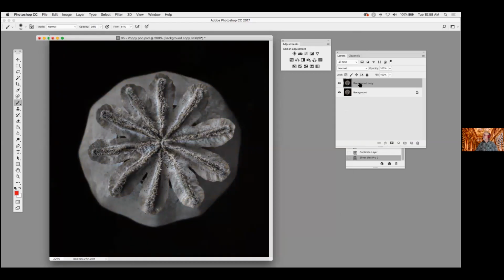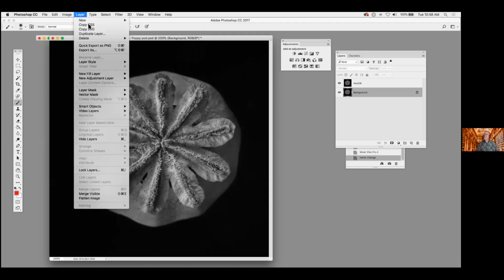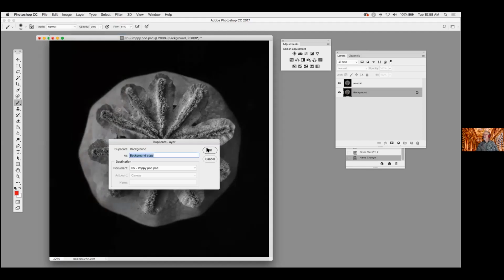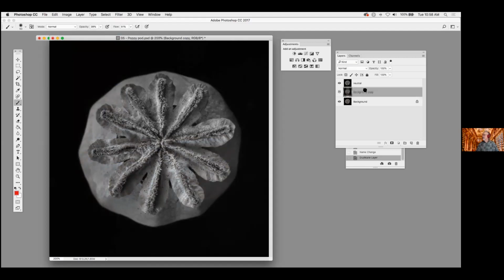So this is neutral. And I'm going to duplicate my bottom layer. As I've said before, it's always good practice to keep the color version at the bottom of your black and white conversion layer stack.